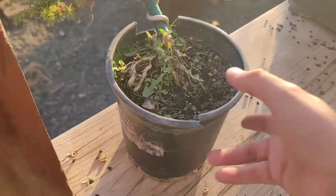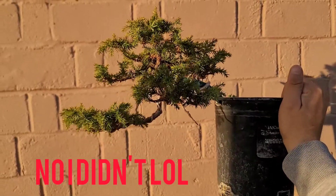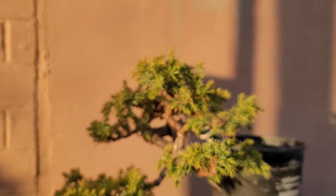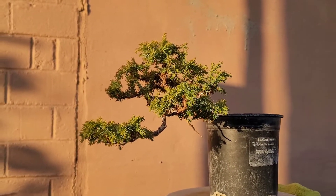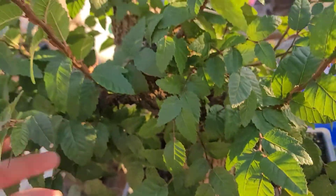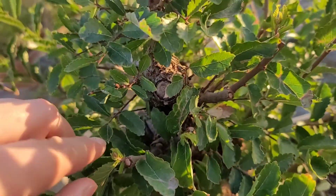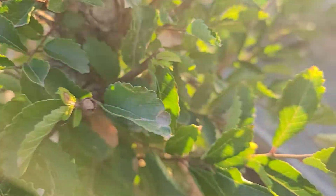Check out this little needle juniper I've been working on — I'm pretty sure I made a video on it once. This thing is looking sick. It's turning a little color too because it's been freezing out here lately. Nice little needle juniper — sucks to work on but it's coming along. Anyways, like I was saying, my elm trees are all green still — just look at that, still growing, throwing out new buds everywhere. I'll catch you guys on the next one. I'm gonna do a little video for y'all once I get a little bit of time.